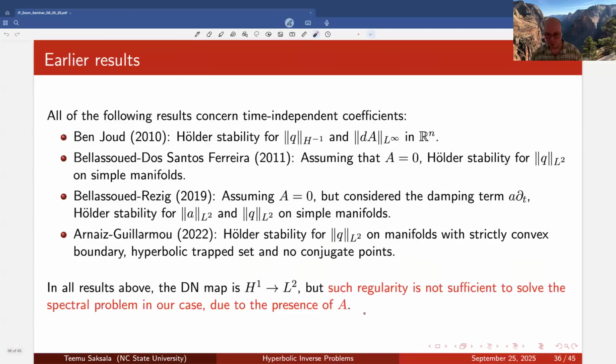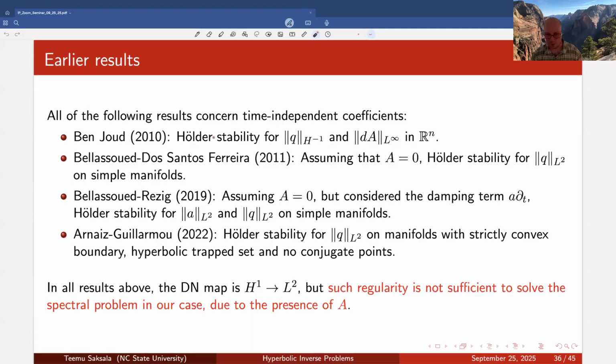And I hope I can get that part, that I can explain why we need the simplicity. So this proof is actually quite different in comparison to these earlier works, which talk about this boundary control method. So this is a very different approach. And let me recall some history of this.